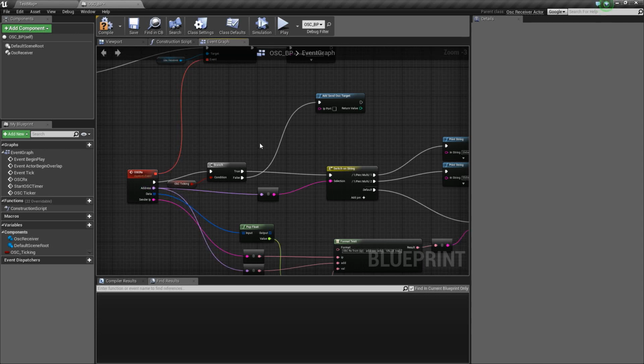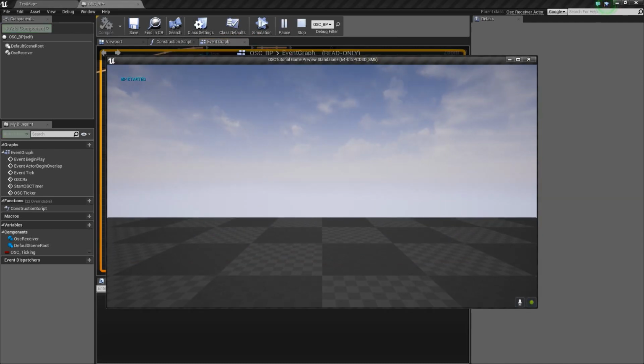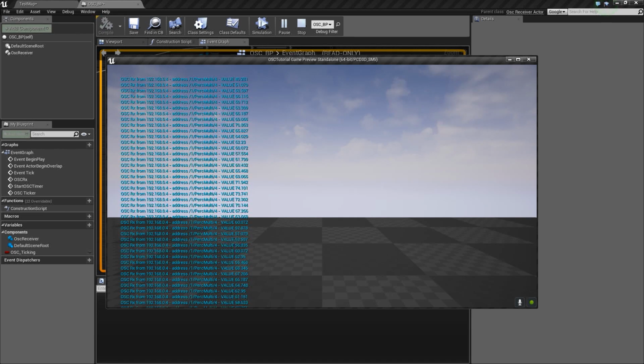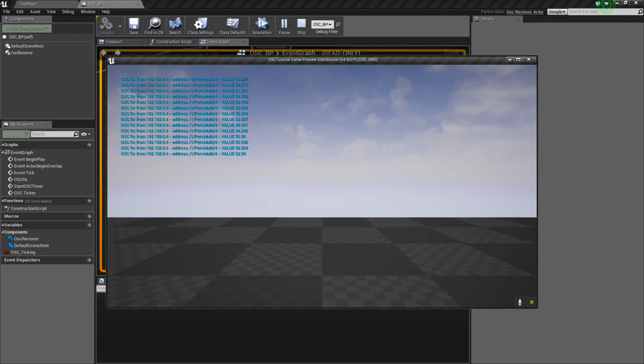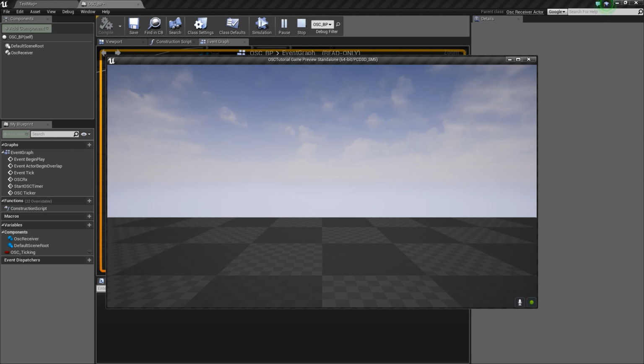Now let me just check to see if we're getting a full IP there. Yeah, what we need to do is add the port to that. So it's 192.168.0.4, but we need to add the port as well. And the port I'm using on my controller is 8080.